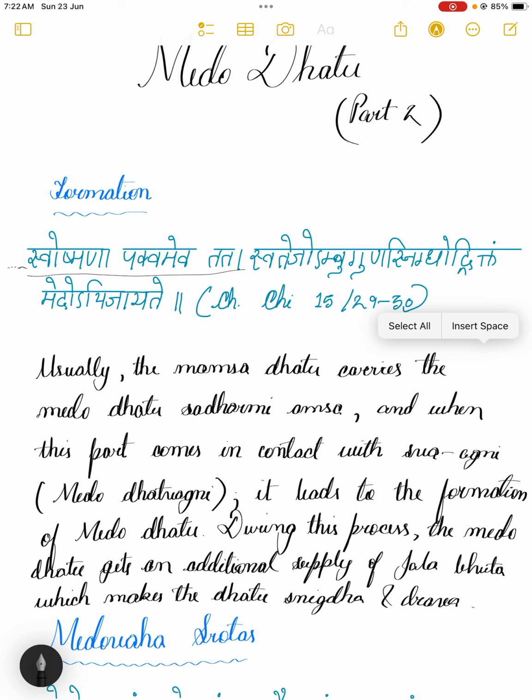Next, the next verse, Swa Teja Ambuguna Snigdhot Riktang. It has various sandhis in it. Swa Teja means due to its own heat. Ambu actually means water, the Jal Mahabhut, and Guna means property. Snigdho and Riktag has two sandhi, that is Snigdhatva and Dravatva. Now, what does this entire line mean?